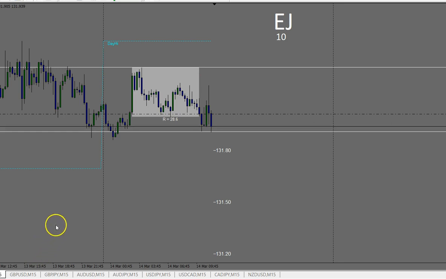The Euro Japanese Yen, just taken this, it's just hit our criteria. That's not looking that great at the moment, but we've still got over 6 minutes left on this candle, so wait and see what this candle does to decide whether I punch out or whether I stay in it.